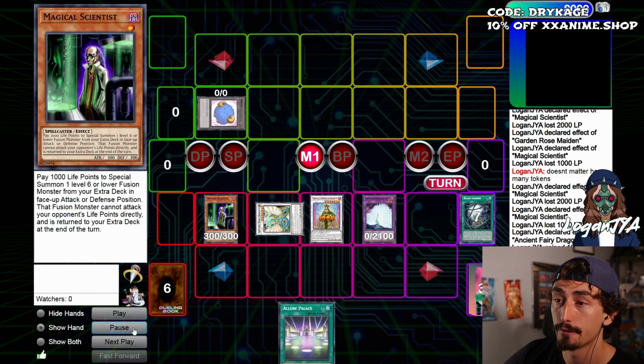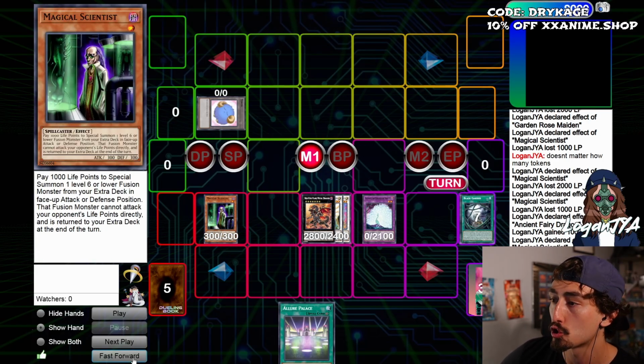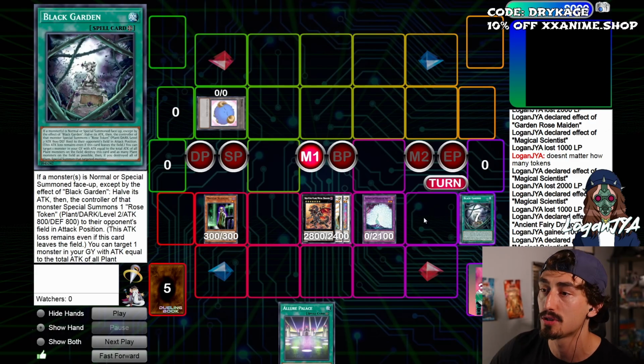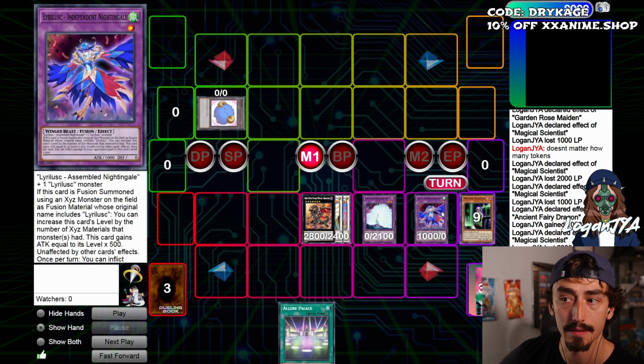But after you resolve the Ancient Fairy, you're then welcome to overlay it into our main FTK enabler, the Red-Eyes Flare Metal. You can trip this guy off after you gain 1,000. You can pay 2,000 more. You're paying, again, 8,000 total. And you're going to be summoning one more Theseus and one of the Lyrolusk Independent Nightingale.